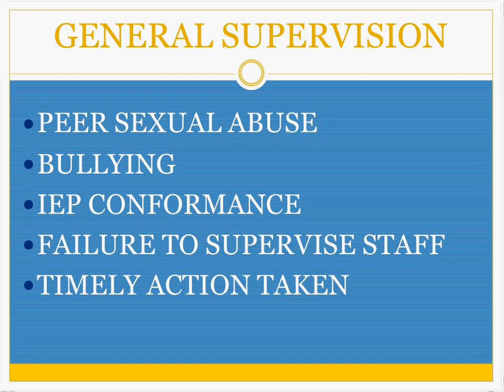I want to talk to you about general supervision and some of the things that are going on in schools, and some rationale as to why they occur, and some of the things that you could look for if you're either a defendant or a plaintiff's attorney in these issues. One is peer sexual abuse. And let's be honest, peer sexual abuse is only going to occur when a line of sight level of supervision is not maintained. So if you eliminate isolated areas, any areas in the school where students can hide from the view of adults, then you're very likely going to eliminate peer sexual abuse.